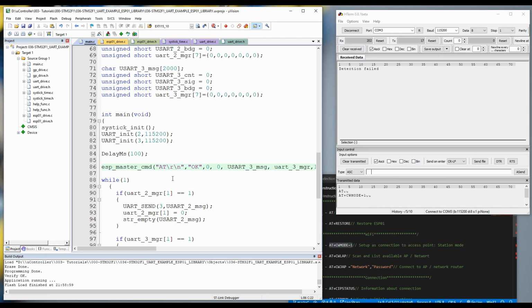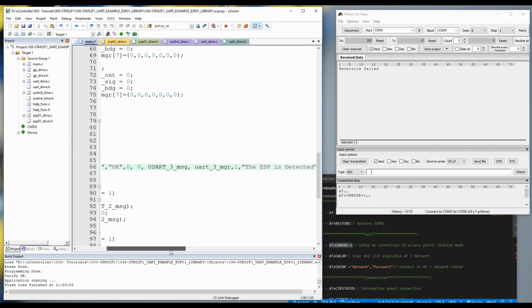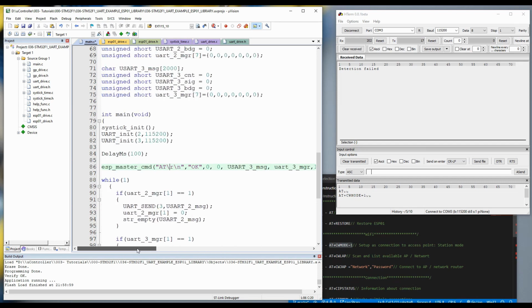So why is that not working? That's correct actually. So we may have to debug a bit.